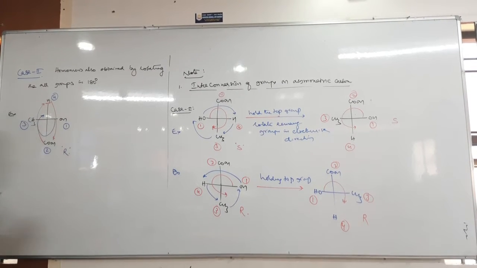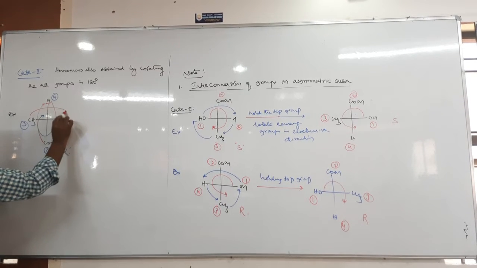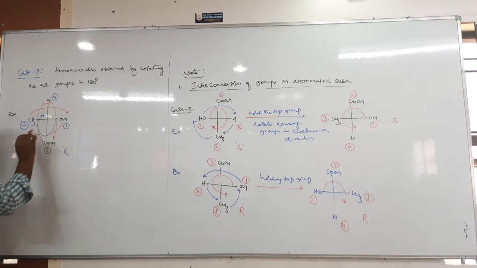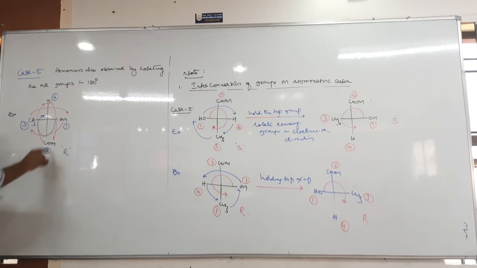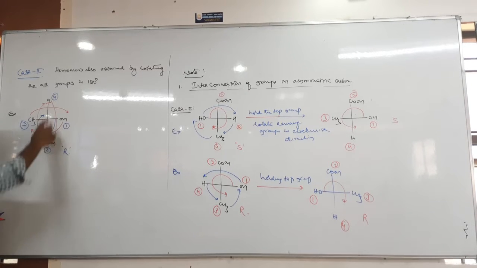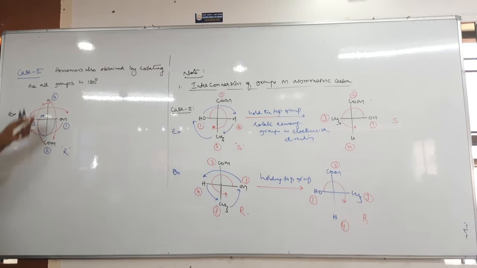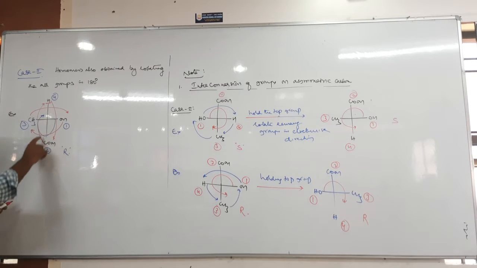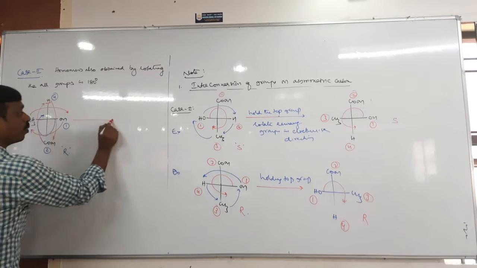So these two are rotated by 180 degrees. Similarly, then this methyl bring here and OH bring here. If you rotate these two, you should rotate all. It does not mean that if you rotate these two, you will get the same structure. No. When you rotate, you must rotate all the groups, then the same comes. If you do only two and leave this, it does not work. Again the structure changes. Therefore, rotate all the groups by 180 degrees, or interchange all the groups by 180 degrees. Okay, then you will get a homomer again.